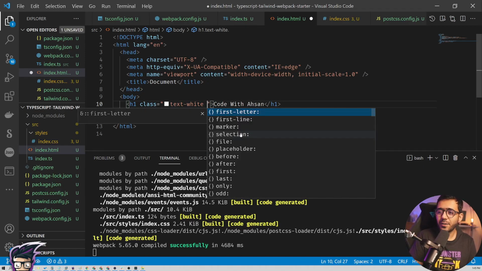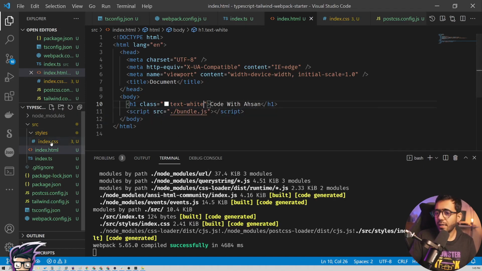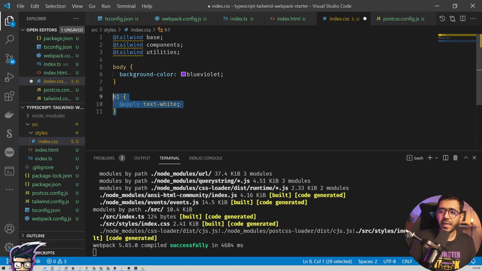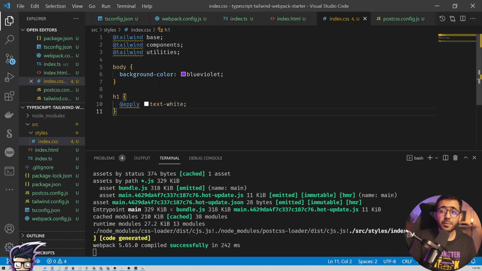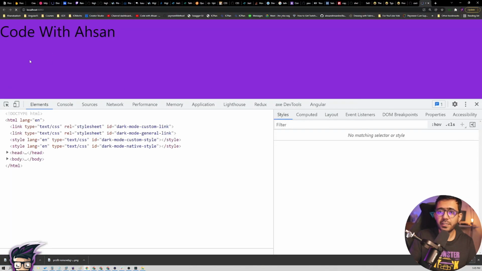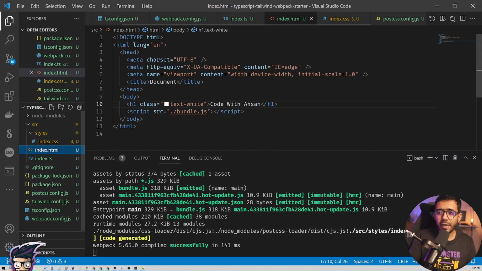So here, if I go again with, let's say, the h1 approach, and I say, hey, the h1 is going to have text white. Now we are applying the same sort of Tailwind class, but using CSS instead of HTML. If I do this, see this working. So that means that right now, everything works if I apply it from the CSS, but it doesn't work if I apply anything directly to the HTML. So if I remove this, the styles are going to go away, although I have the same class being applied here. So how do we make it work for the HTML?